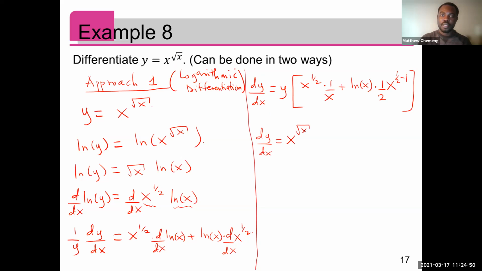x to the what? Square root of x. And then you have x to the half. I won't simplify to the basic form. This is the answer, the system will accept this. I will also accept this answer. So let me just do a little brief simplification. Okay, so yeah, this is it, and that's our answer. So now you have the derivative. Are you okay? Anybody has any questions on this solution? Anybody needs time here?